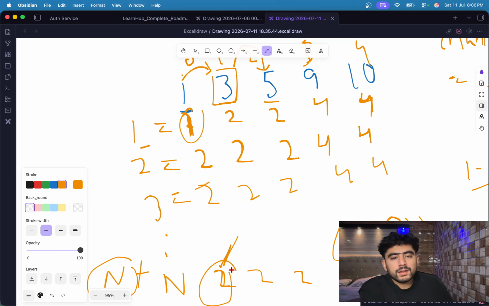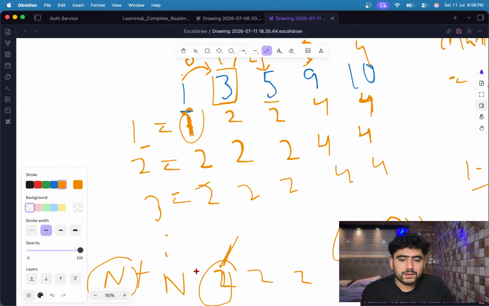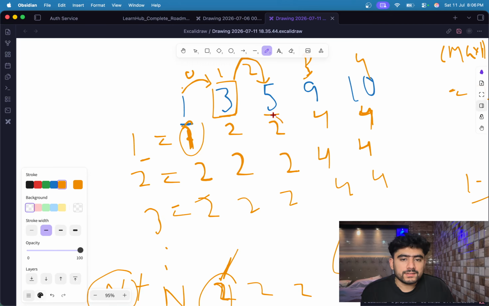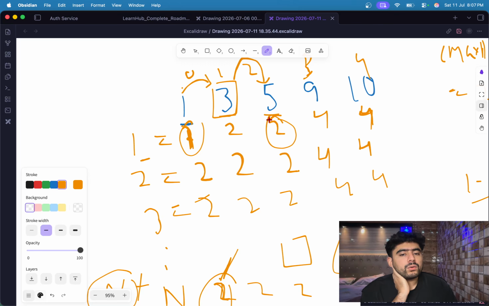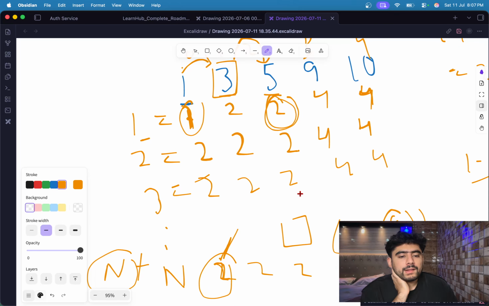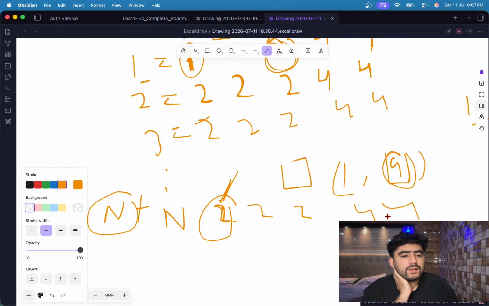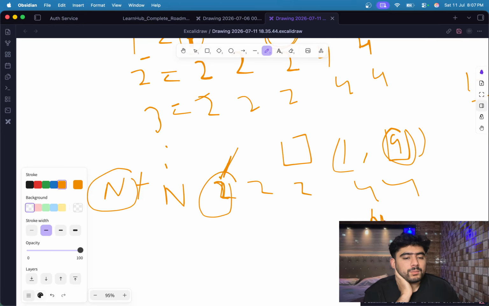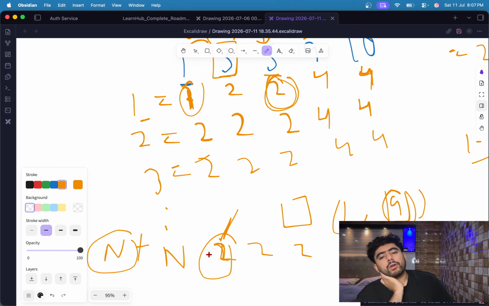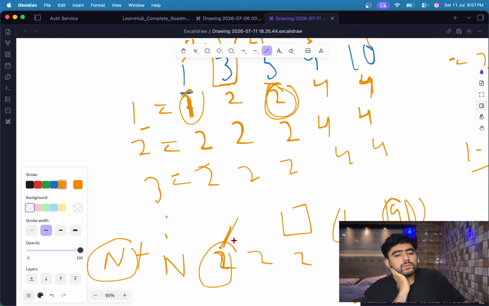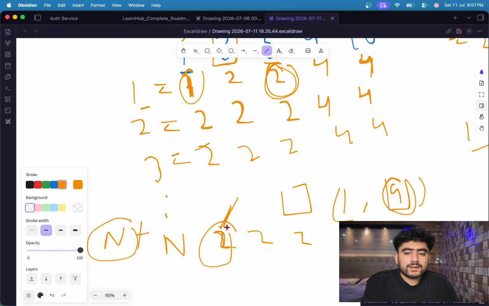Now from n, where can we go? We are at position 2. From 2, in n minus 1 steps, where can we go? Here also we go up to 2 only, so after that we are going to stop. You can see the max we reach is 2, but we have to reach a value of 9, so it is not possible. So we can break. To answer the query we have to do n steps, so this is very inefficient. Can we do better than this?